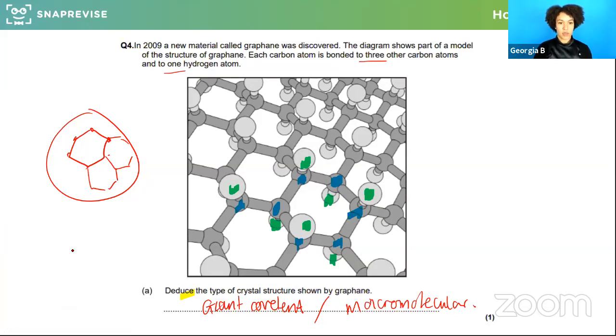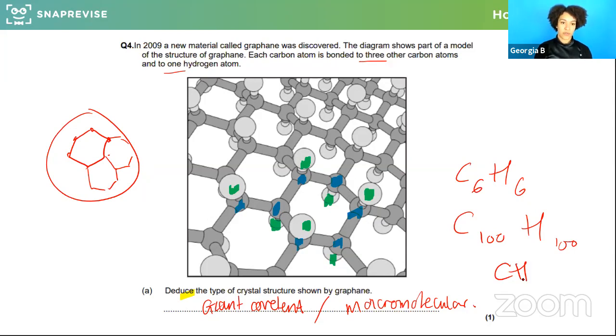Is anybody else confused about why it's CH? Remember, an empirical formula is the simplest possible form of the formula. In this ring, we have 1, 2, 3, 4, 5, 6 carbons, but each has a hydrogen, so we also have 6 hydrogens, and so on. No matter how much bigger we get, we could have C100 and H100, but that means the empirical formula must be CH. So you disregard all the other carbons attached? It's not so much that you disregard them, it's just that an empirical formula is a ratio. You're asking what is the ratio between carbon and hydrogen, and the ratio is 1 to 1 in graphene.